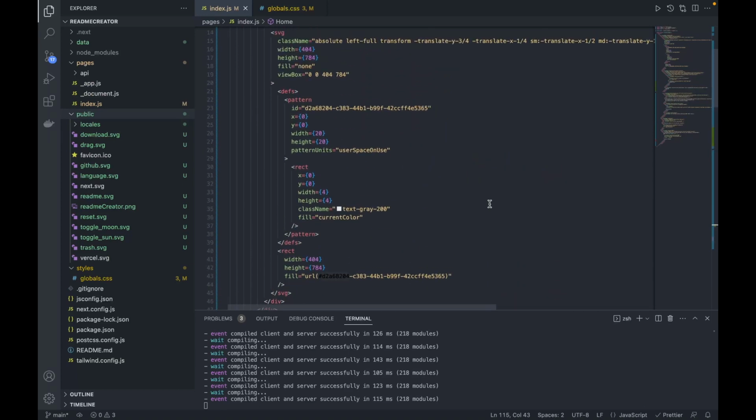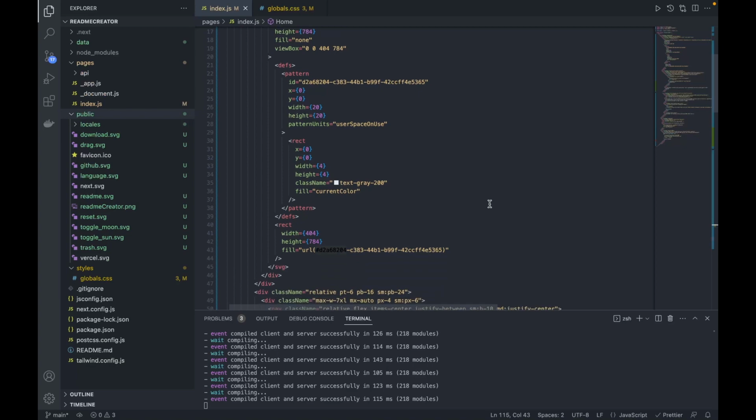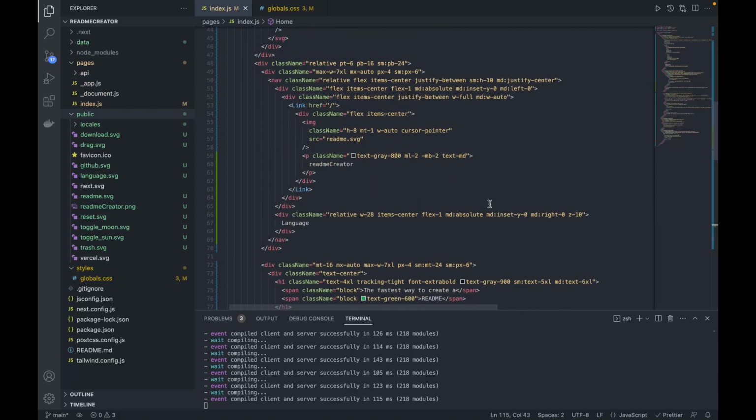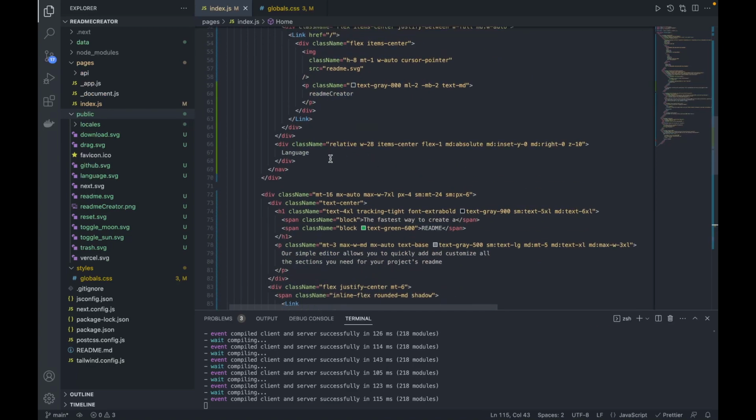And in the next video onwards, I'll start with creating this language component, and then I'll try to finish up the editor page. That's a pretty big page because we have a lot of features in it, and we have to figure out how to write hooks and components, divide into components, and properly make the data flow across the components. So that's pretty challenging, but we will finish it off.